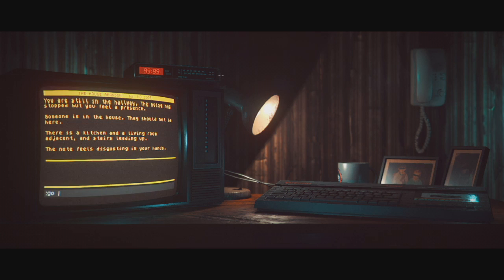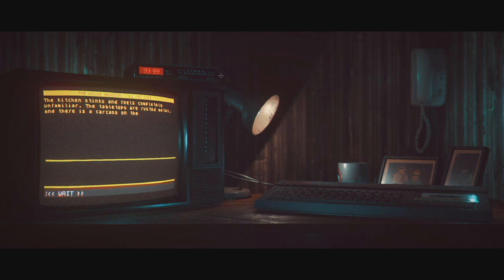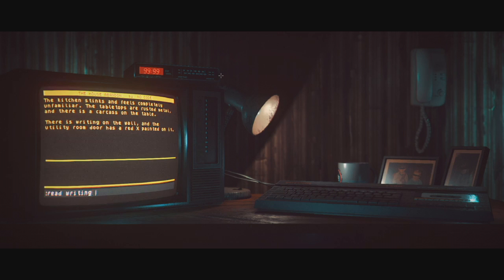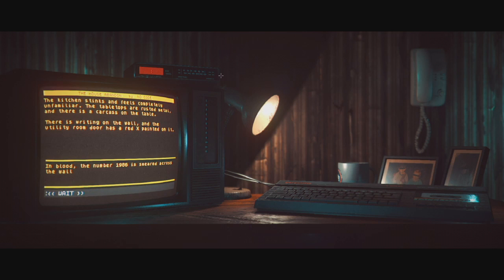Go to kitchen. I just want to skip option so bad. Just because there's a lot of time spent. What? I'm sorry, I missed that last time. Or I didn't think about it properly. Read writing on a wall. Just unlocked an achievement called 1986. In blood, the number 1986 is smeared across the wall.